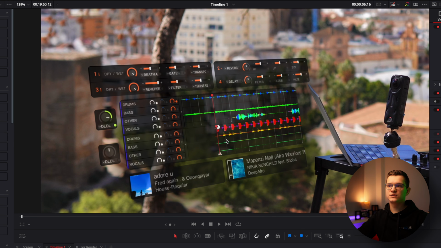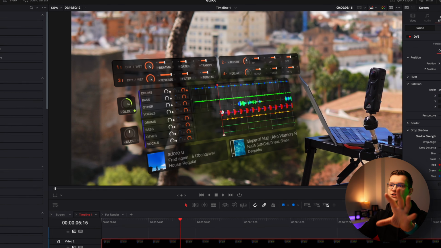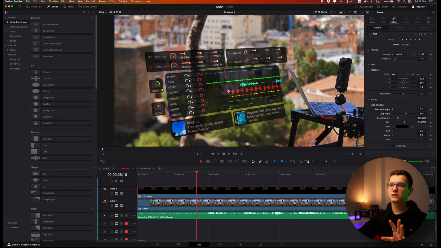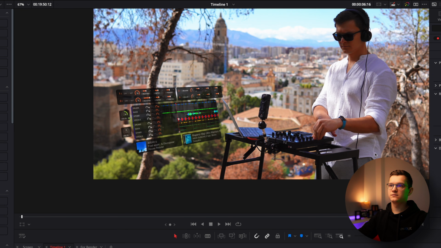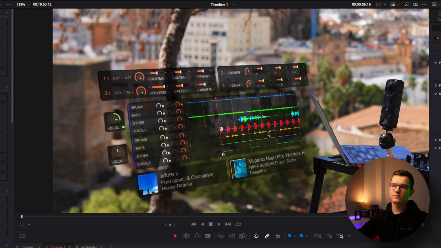When I zoom in into the overlay, you can see that it doesn't look exactly like in the DJ software. In this case, Traktor. UI elements are all shifted around in order to make a better composition. You can also see spaces between UI elements, which makes it more cool, I guess. And also behind this overlay, there is a bit of shadow. And if I remove it, you can see it's not as convincing. So if I get it back, it looks much nicer.